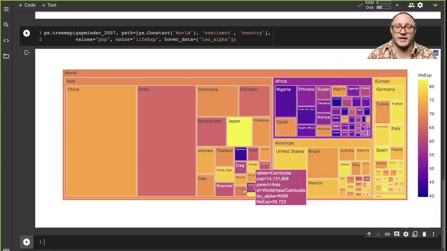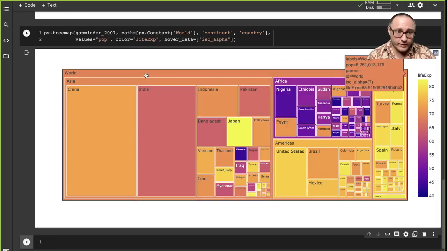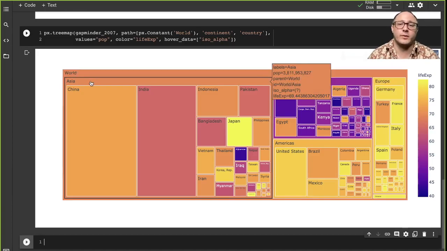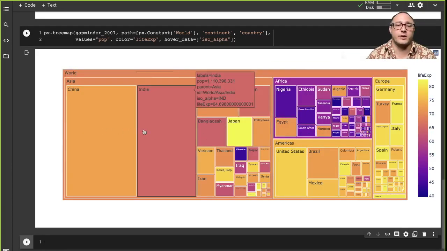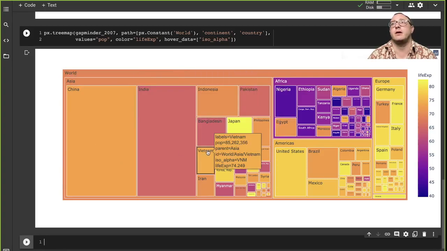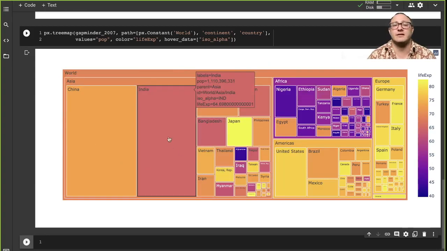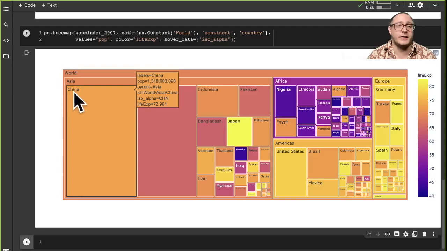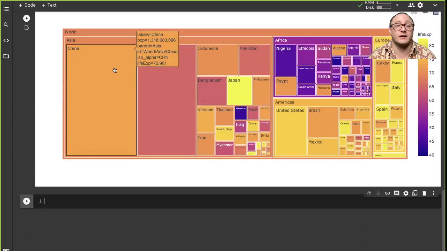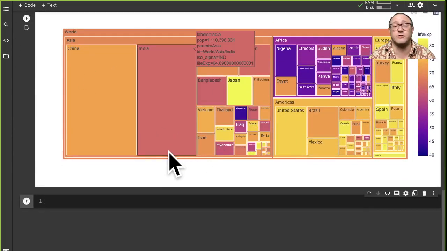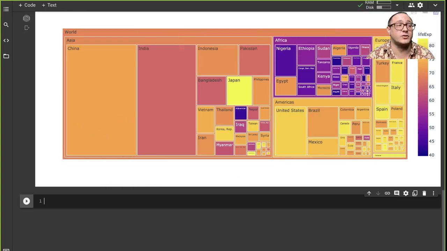Okay, so think about this, as we're currently going through the COVID outbreak. We could do the world, okay, and maybe the number of infection rates. Then we could break it down by continent. Then we can break it down by country. And then even inside of those, we could even break it down by state as well. And this would make a fantastic interactive map for people to understand what's going on with the pandemic. And you can also put in some of these, similar to how we had some other interactive graphics, like having it change over time. I would ask you guys to give that a try if you wanted to.